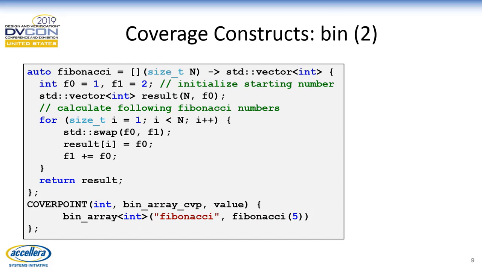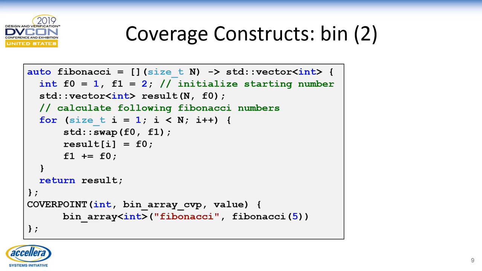And the purpose here is, with regards to bin definition, the only problem that I see with how you need to define the bins is that you have to specify the value at compile time. So we have gotten some requests from users to be able to construct bins based on some function or some algorithm that will be able to get the values. And here it's a simple example with a function that returns the first n integers from the Fibonacci sequence numbers. And we want to get a bin for each value here.